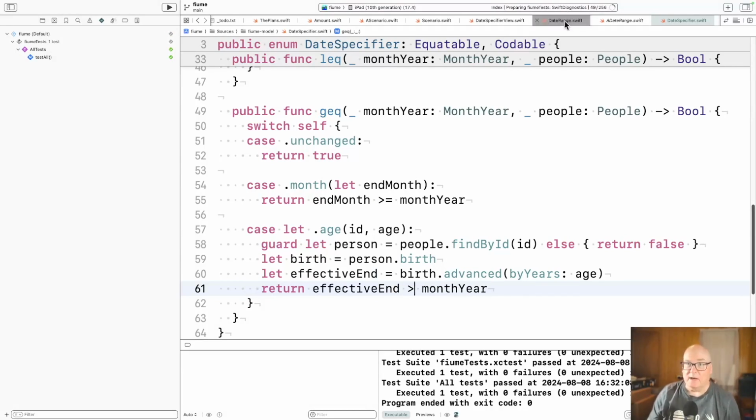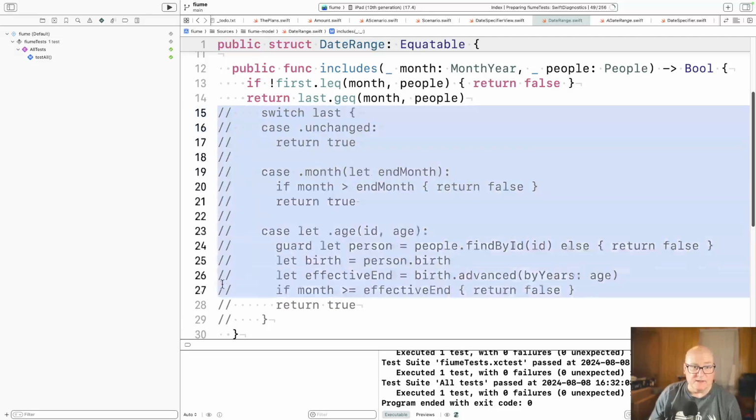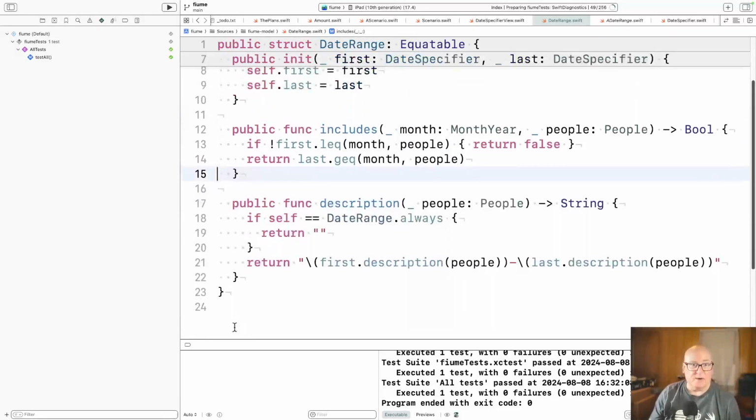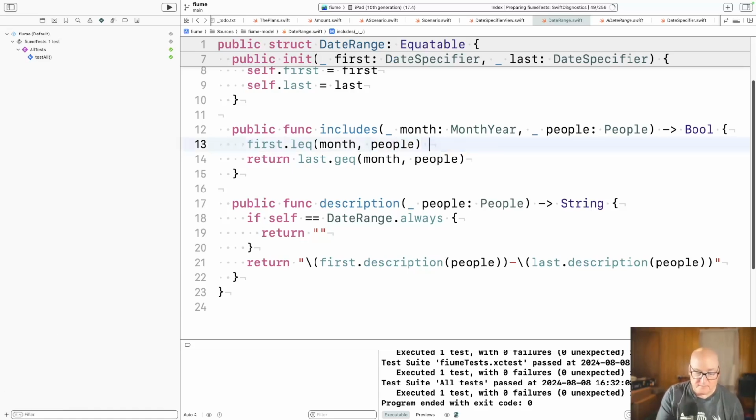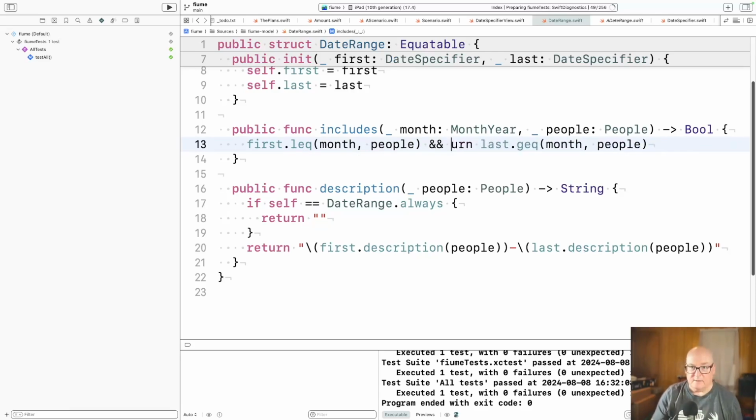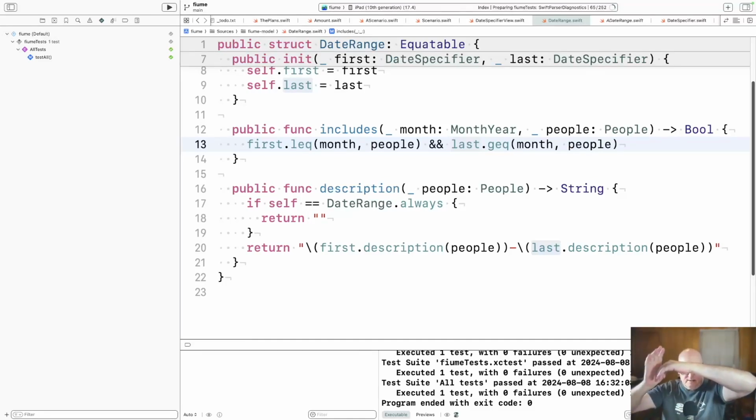Okay. Well, I'm gonna take my win here. We can decide if the semantics are right, but this is the equivalent of first less than or equal and last greater or equal. Okay, first is less than or equal to month, then we can start. Last is greater or equal to month, then we end, with the caveat that GEQ is a little bit funny.